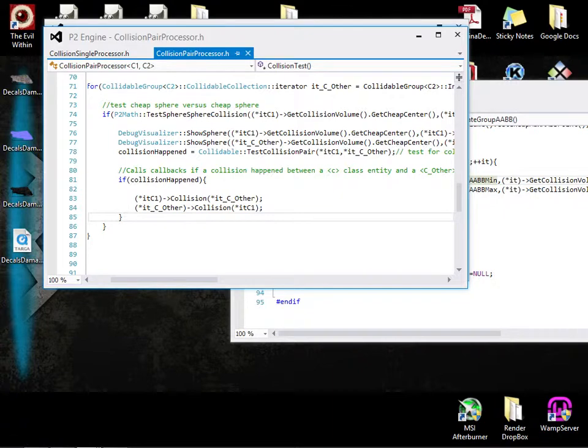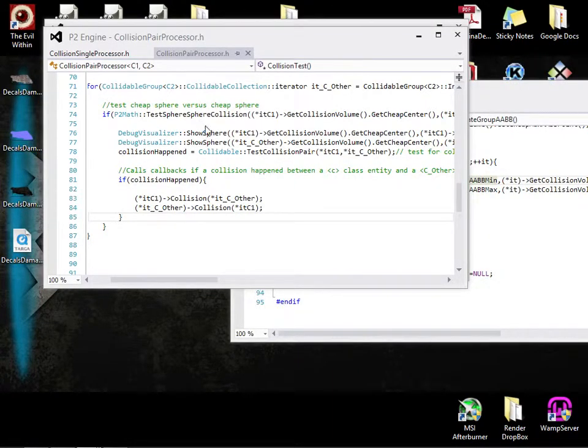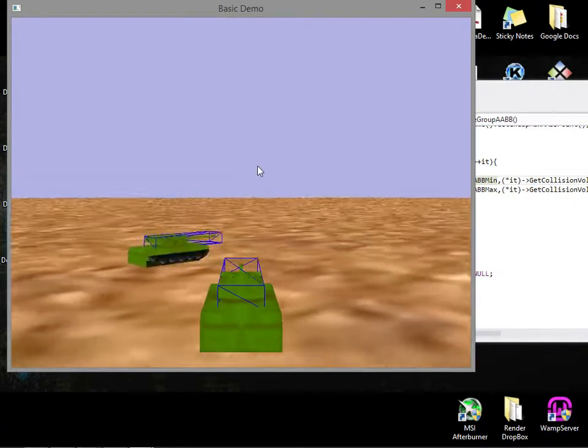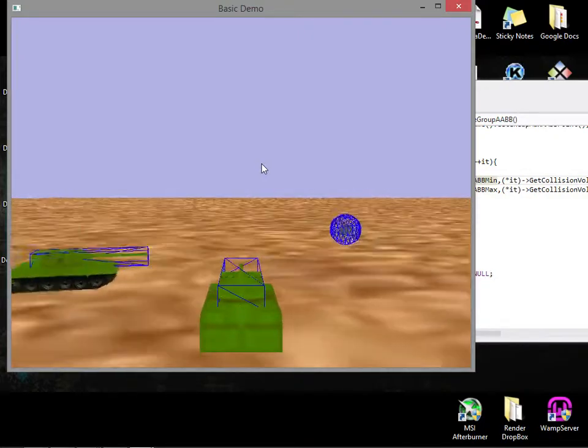And just to show that it does work, I'm going to open up an instance of it, and it's going to show the boxes when it actually collides.